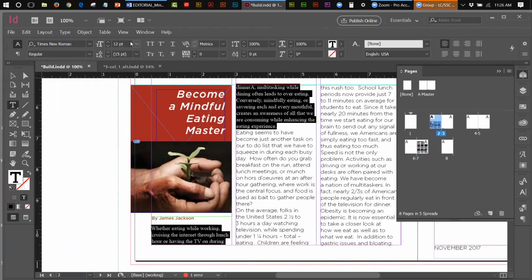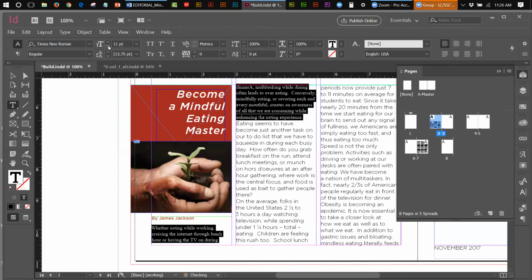And the size of it is 12/15. I like the opening of this. I like the open space. I like the fact that it's 15 points over 12. I think that's good. A little bit of extra space is good. However, the problem I have with this is that 12-point type, even for someone like me, is a little bit too big for this. So in my opinion, what I would like to do maybe is go with 11/14. I'm going to try that and see how that works. So instead of 12-point, I'm going to bring it down to 11-point. And I'm just going to round that to 14, 11/14, okay?